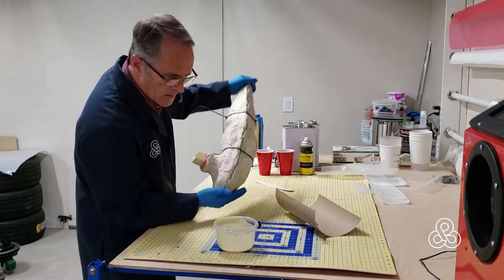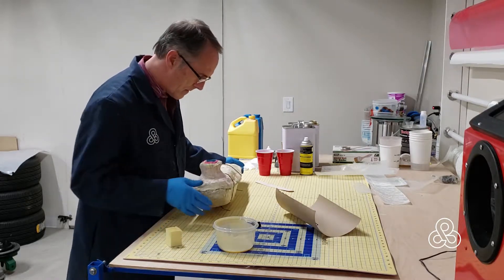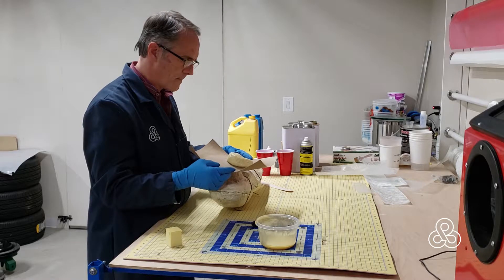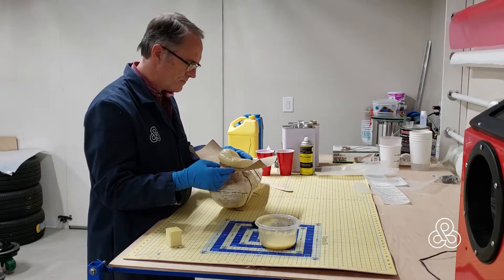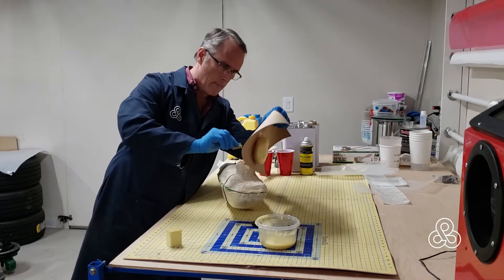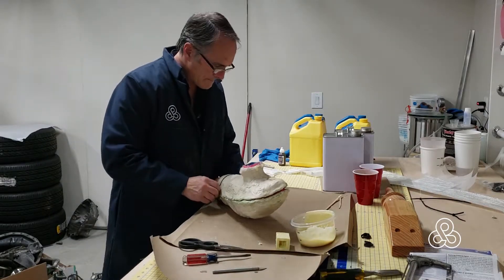Then it's just a matter of keeping it going until we see that the foam is starting to expand. All of this is a little bit longer than you're seeing here, of course. I create this little shield to protect my mold once the foam starts expanding. Once it starts coming out of the hole like this, it has reached the apex of its expansion — then you know it's pretty much set. Just cut this off, and that's basically the part that's completely cast. Then let it set for a while and come back and demold.